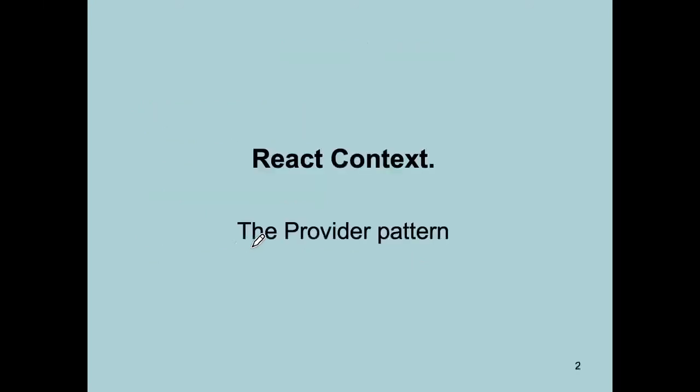So patterns is the first thing I want to go back to. And I want to talk about the provider pattern. Now, that name, the provider pattern, is a general patterns name, but how it relates to React: React has this construct called a context. And so that's what we're talking about in the context of React. But what a React context is, is an implementation of this provider pattern.